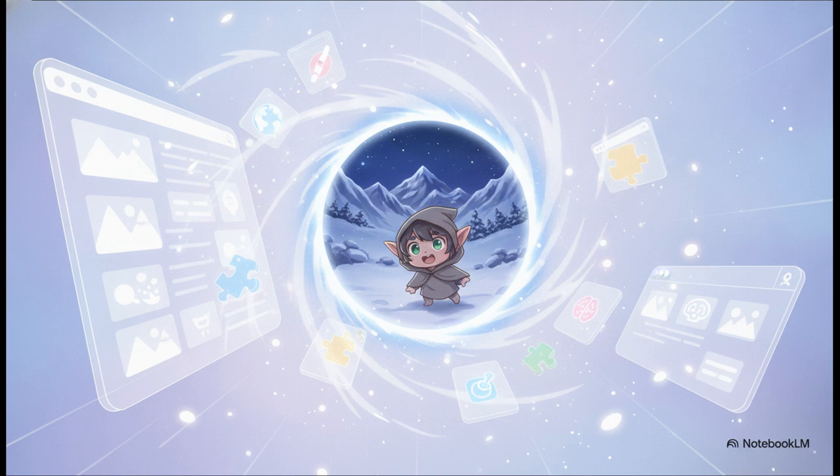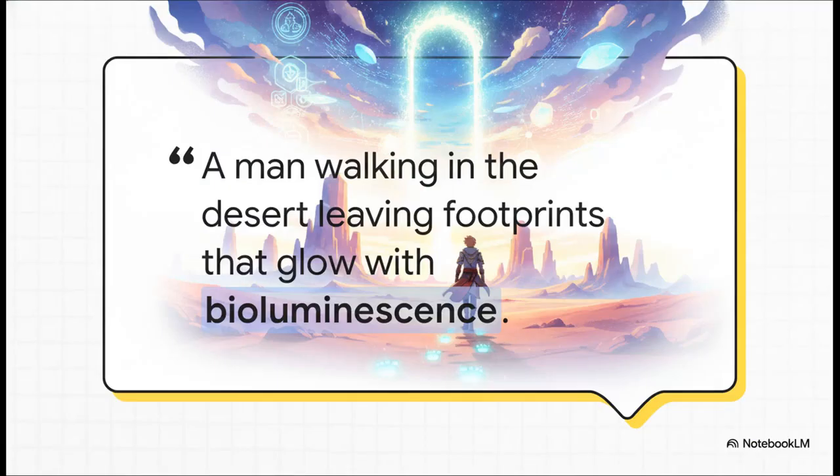Alongside that in the beta sandbox, there's Disco, an experimental browser that turns your open tabs into interactive AI apps. And Mixboard, which is a canvas where you can smash text and image concepts together to build these crazy creative mood boards. And sometimes these experiments yield these really surprising moments of poetic creativity.